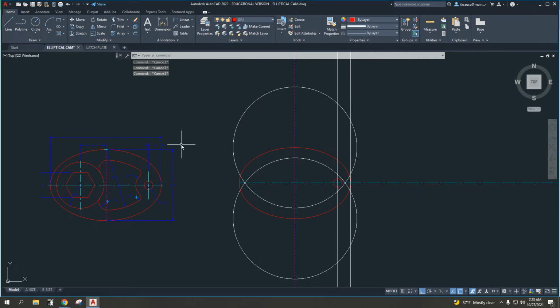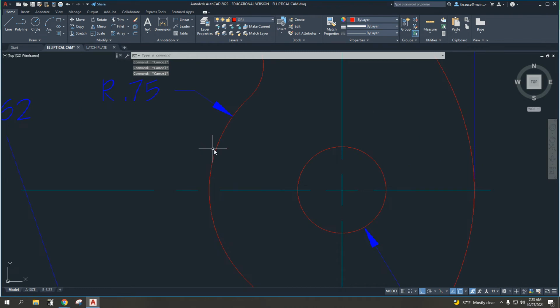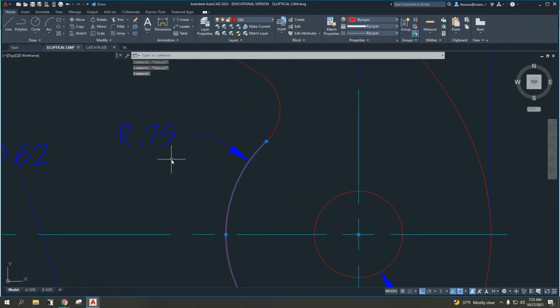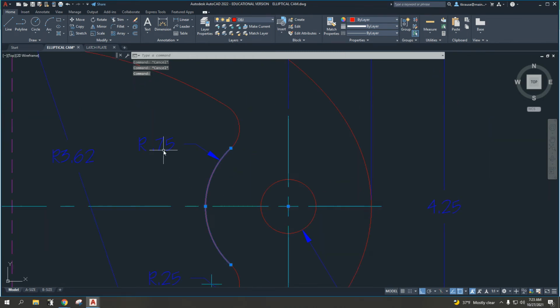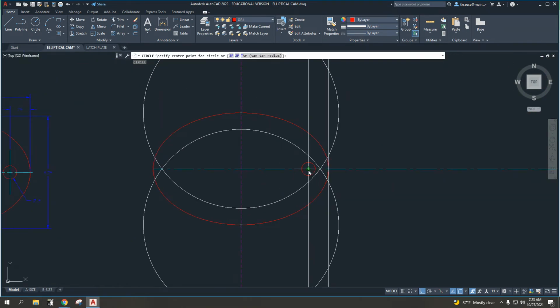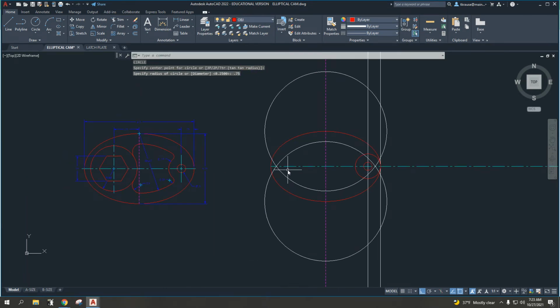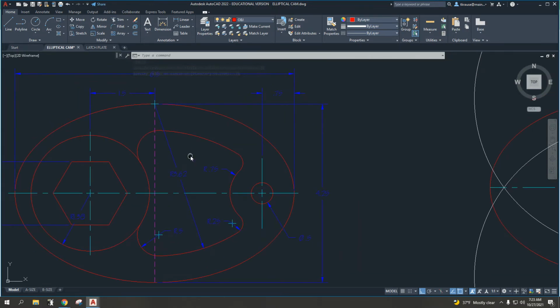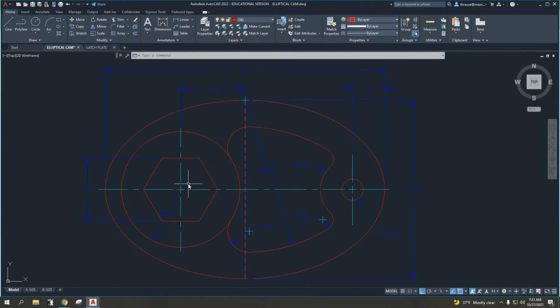I'm going to go back to the object layer because now I need to create this partial circle, which is going to have a radius of 0.75. You can see, even I'm getting a little confused here. Radius versus diameter. So, radius is 0.75. There is, again, my partial circle. So now here comes, oh, you know what? I need this one over here. I guess I got to figure this one out too.